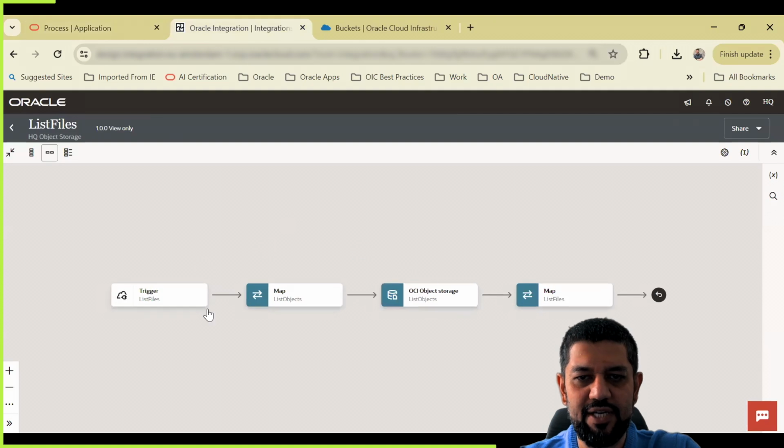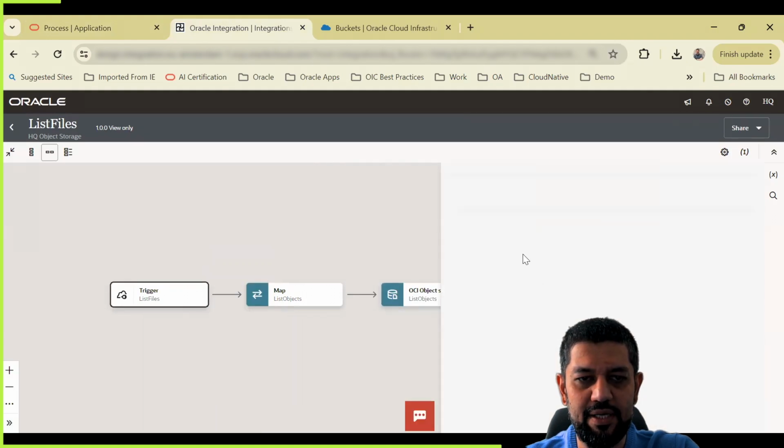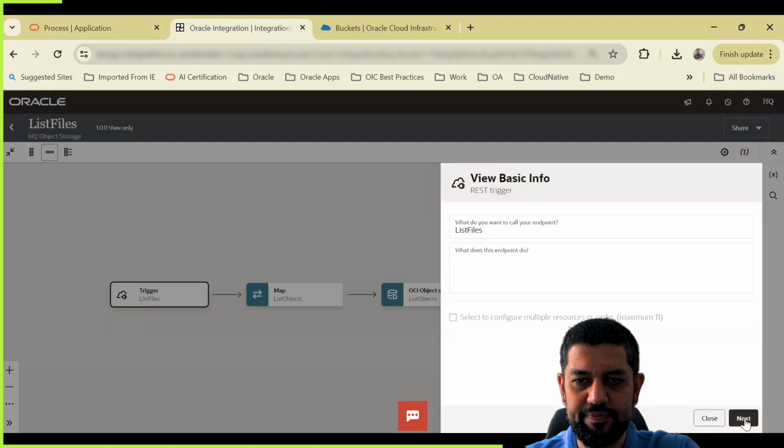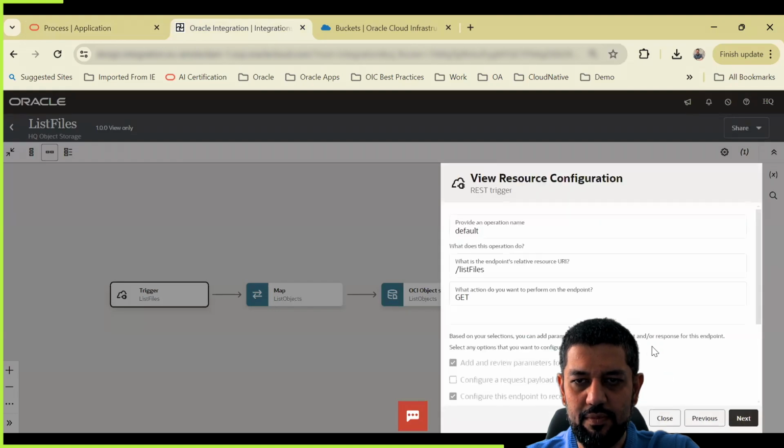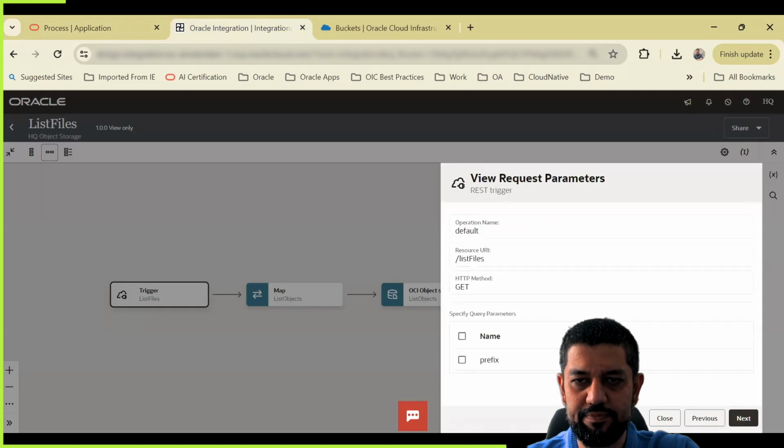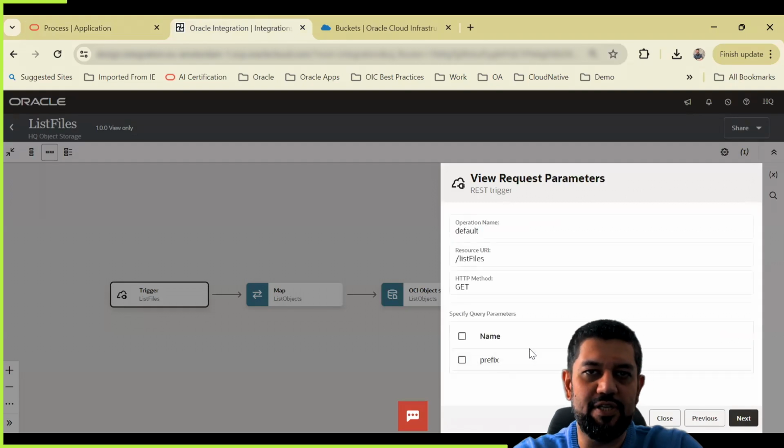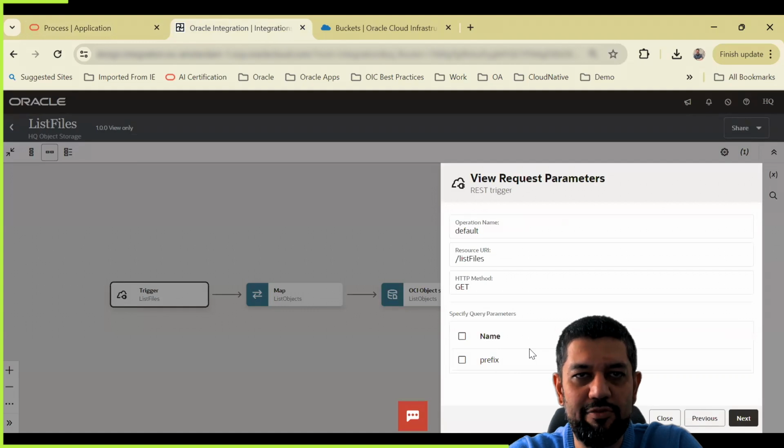List file is again very, very similar. I'm using the object storage action again, and I'm doing the list files. In my trigger, what I'm passing is get, and in review components, I will be passing the prefix, because in my object storage, there can be a lot of files. I just want to extract the files which has got the prefix.